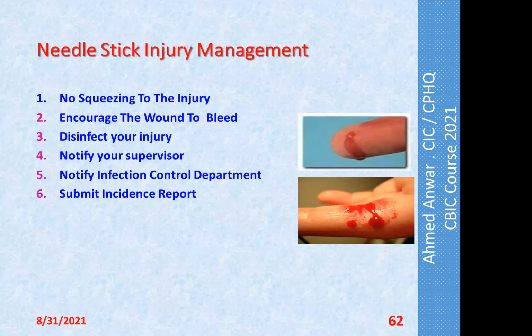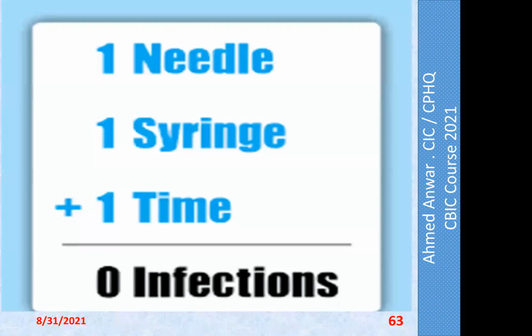Okay, now we will talk about needle stick management. If any healthcare worker has needle stick injury from a patient, what is the management protocol? First, no squeezing of the injury, because squeezing will open your blood vessels and help any virus to enter your blood vessels and cause infection. So no squeezing. Encourage bleeding under running water, disinfect it. Then notify your supervisor and infection control and submit an OVR or incident report. Remember that one needle, one syringe, one time will equal zero infection.